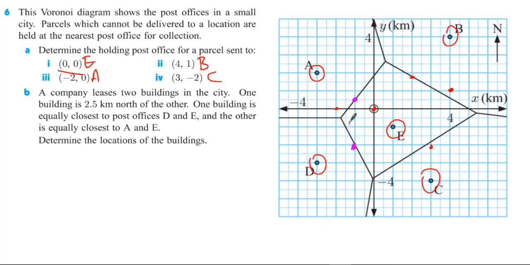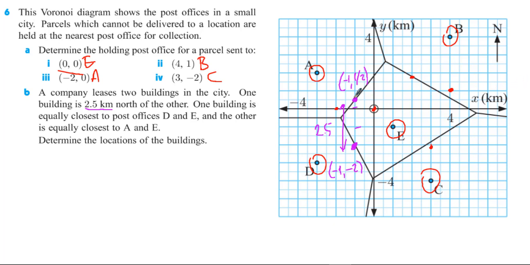So they are 2.5 kilometers apart. One building is to the north of the other one, so they're on the same axis, just the y changes. Okay, determine the location of the buildings. Actually, I put them like this on purpose. This distance, as you can see, is 2.5 units: 1, 2, and 2.5 units. So the 2 buildings are, one of them here, where the exact location is (-1, -2). And the second one is here, which is (-1, 0.5). So the 2 buildings are on the edges.